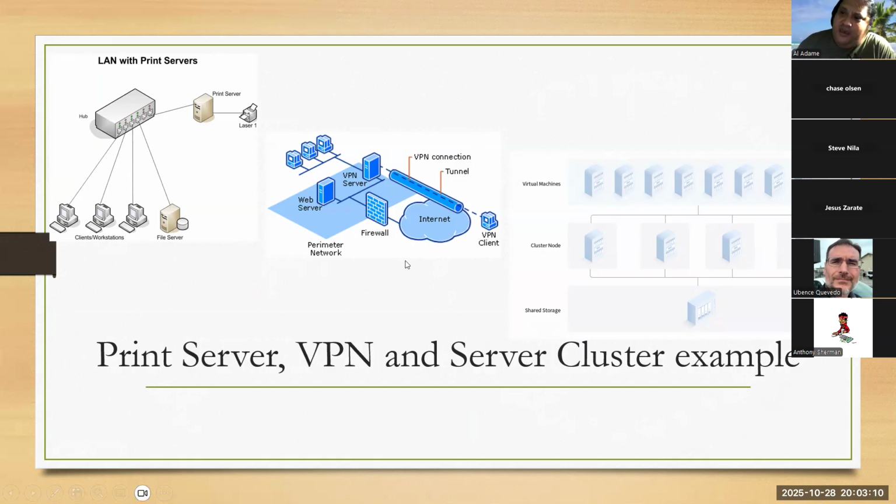And the VPN. Ta-da! So this is your VPN client here. You have a secure tunnel that runs here. This is your virtual private network. That's what VPN stands for. To the VPN server, which lets you access everything else so you can bypass the firewall through the internet. But it's a secure tunnel. You have to get in with specific credentials and tokens.